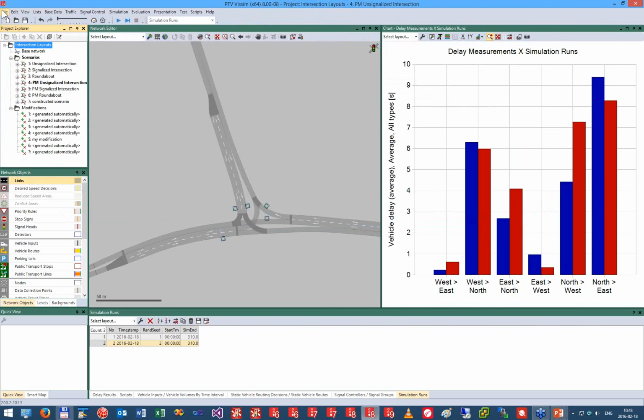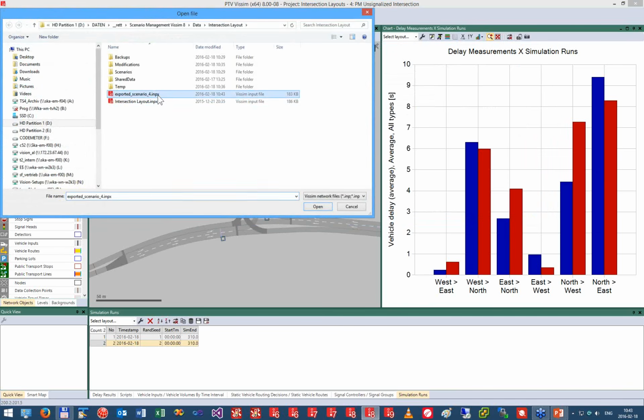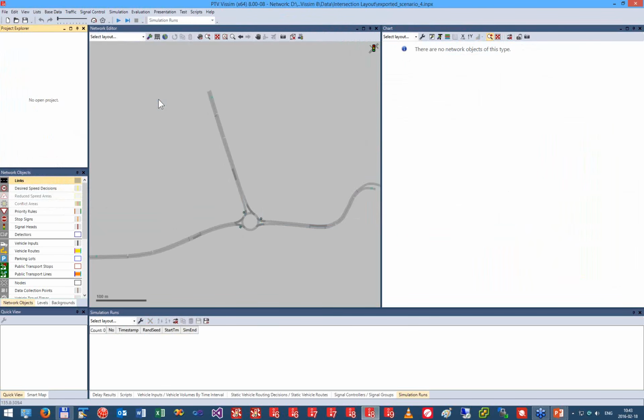And if you now open this file, you can see you are in normal INPX file editing mode. You see the file name at the top. There's no project open, and it's just an INPX file independent of scenario management.